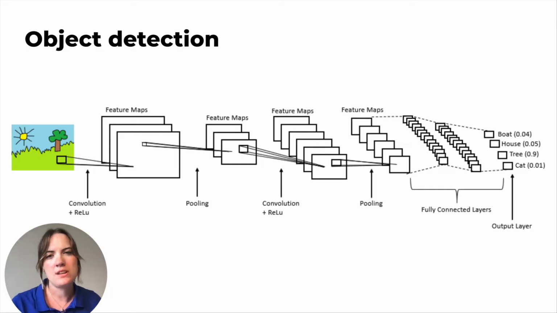In a traditional object detection classification algorithm, you create feature maps from your image and then use fully connected layers to match those features to the images used for training, and then a probability distribution that each class or each object that you want to identify is in the image is the output. And this requires a lot of resources and a lot of compute time. So in traditional object detection applications, a higher level compute processor like a Linux device or a desktop computer is needed in order to run these object detection applications.